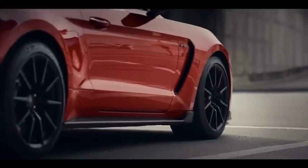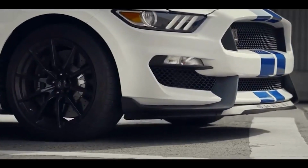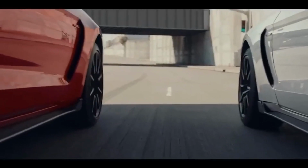These cars were meant to turn, they were meant to stop and accelerate. It really has that street legal track car feel to it. Not too far off from the new 2020 GT500s. You can tell that this feels like the same idea for a car. Because of that, you do get some weird issues. Right now, I'm driving down what looks to be a fairly smooth road, and the front tires are so wide that it's actually tracking the road and trying to pull me left to right. I'm not a fan of that.